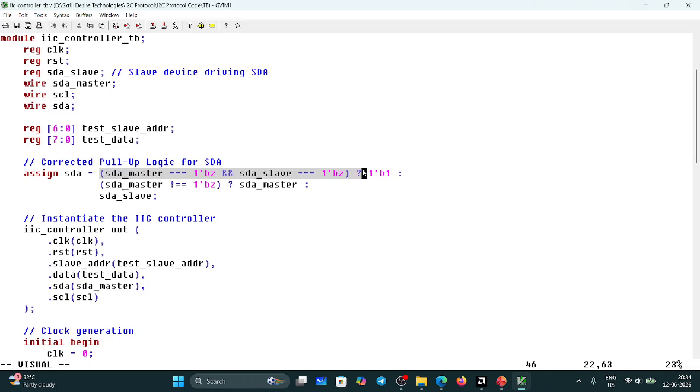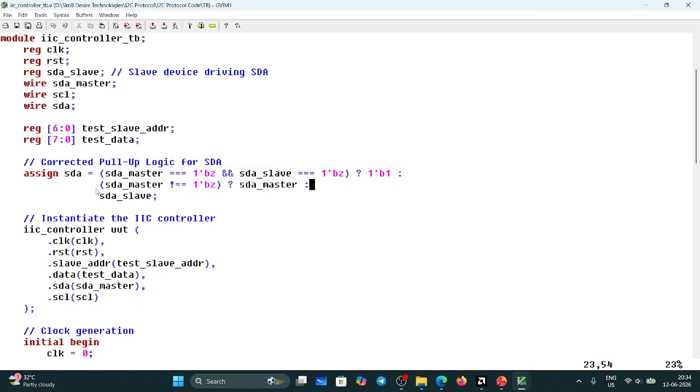If this condition is true, then SDA will be what? High. Initially, when the I2C bus is not connected, it will be in open circuit, no? So that's why I am checking for this condition. SDA master is in high impedance, which means open circuit. SDA slave is in high impedance. Then SDA by default will be pulled high only.